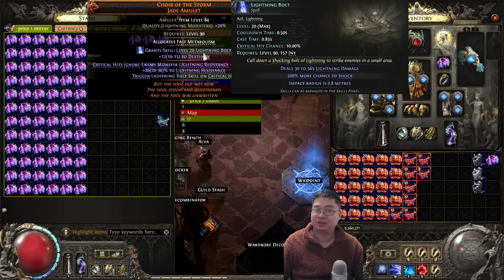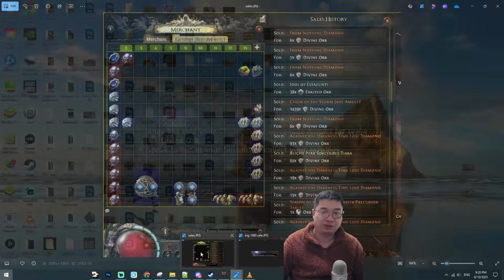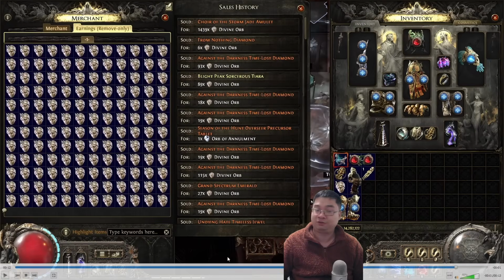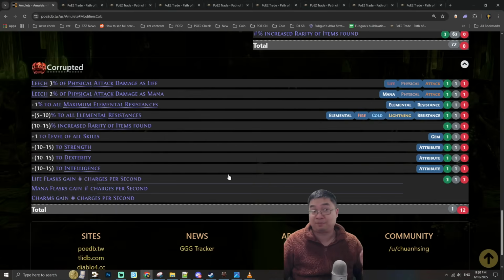This is very important because for our build and for many of the cast on critical builds, level 20 lightning bolt is a must-have. So firstly, you saw in the previous screenshots that I was able to make a lot of divines. So how does this exactly work? And yes, I'll explain to you guys step by step.